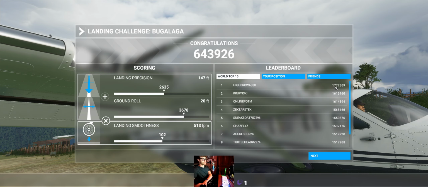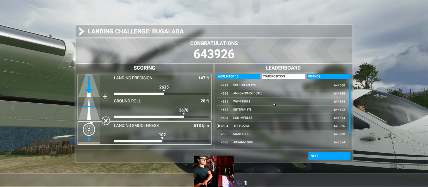Let's see what the best is. Why are there no comments? Absurd. 1.7 million. Yeah, so that's better. I wonder what all goes into that score, though. Landing smoothness. I guess these things. Gotcha. That's cool. Yeah. Those are fun to play with. 500, that seems within tolerance, but is not smooth, I don't think. That's really cool.